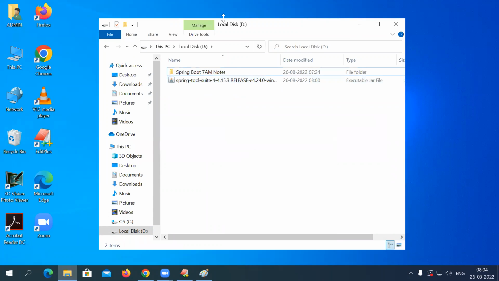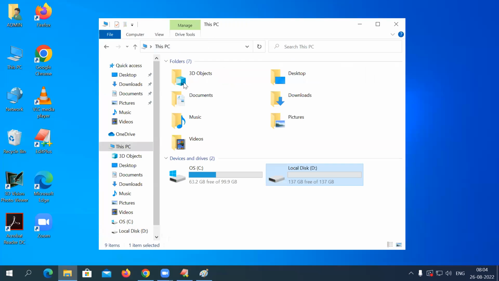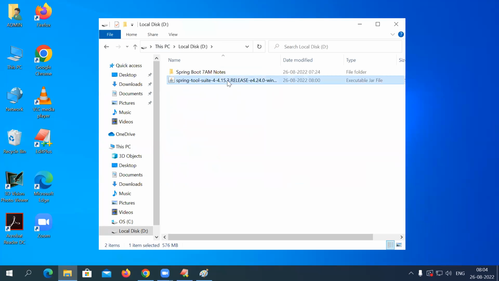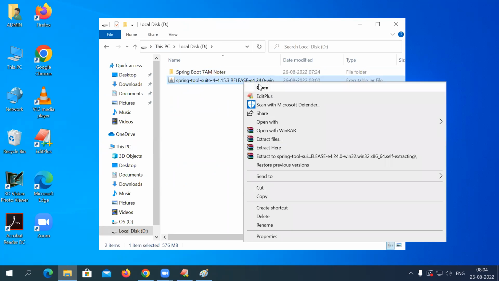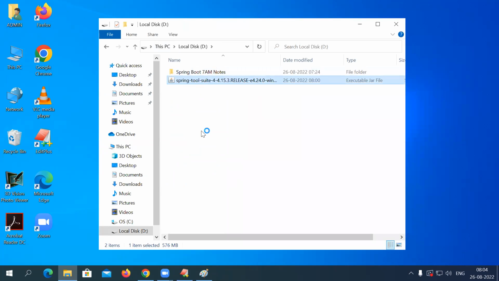Let this be, because it has to detect the software. The JDK is actually an MSI installer, that is actually installable software, whereas Eclipse is simply extractable software. We have to restart. It will detect the path only once restarted. Then you just double click, open. It will start installing.